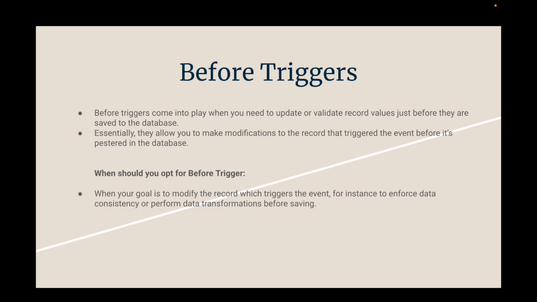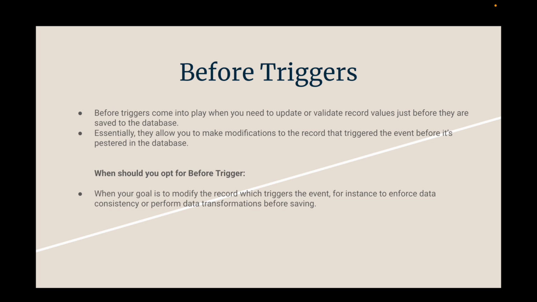So what are some scenarios when we want to use this? That is when we want to update or validate record values. Suppose you are saving a record and some validation is required, like whether a field is required or not. Like we have an account record and we want to check if the phone field has been populated or not, so we can use a before trigger for that, because right before saving the record we can check for that. Similarly, even for field formats or field values, like a particular value being the same as the particular field, we can check for that as well.